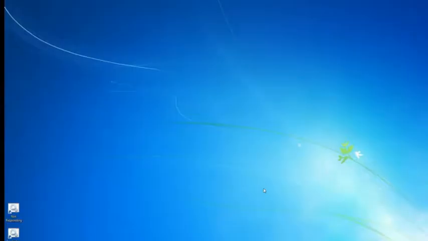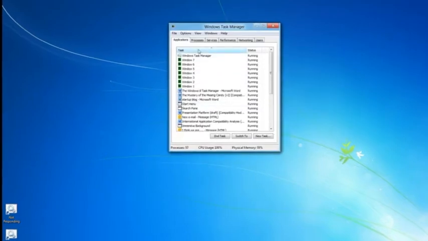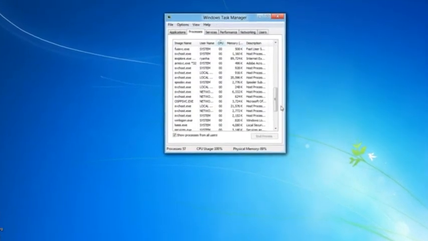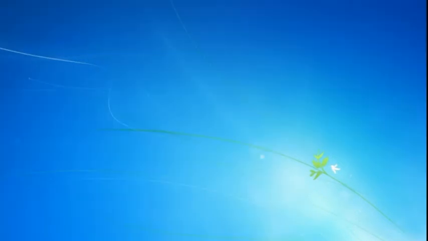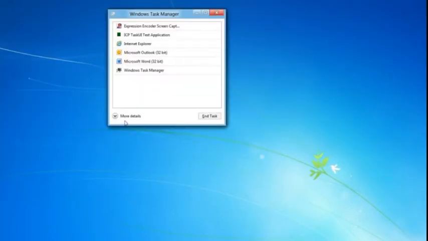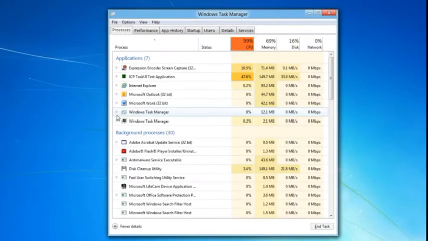Now some performance issues are a little more challenging to diagnose. So if you're having general performance issues on your PC, one of the things you can do is use the Task Manager to see what resources are being used. Now in the past you could go to the Processes tab and see all of the kind of raw data associated with each process, but that's pretty tricky. With the new Task Manager, you can go over here and look at more details. And when you open this up, what you see is what's called a heat map. Now the nice thing about a heat map is it'll allow you to see in a visual way which resources are being used and how much.